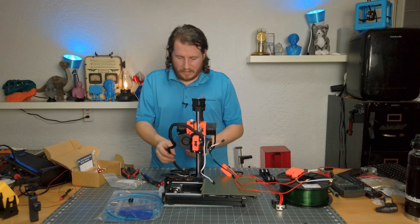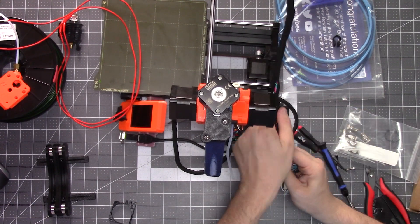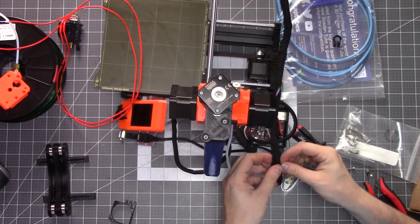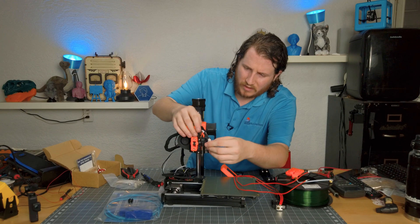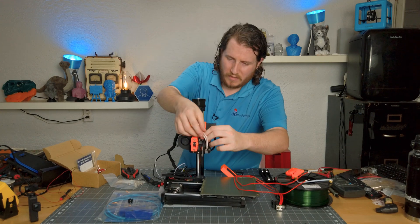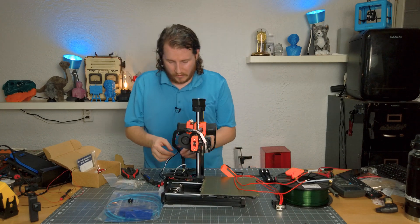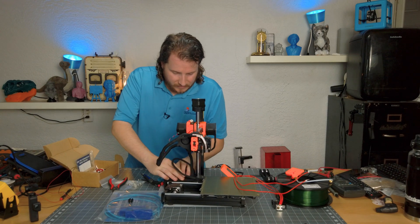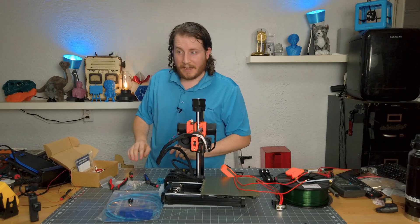When you realize you have way too much cable, you have to pull it through and hope you don't pull it out of its sheathing. That much is plenty — we'll have some left over, totally fine. We'll stuff it into the control box. Small one goes on here, big one goes on there. We could keep pulling them through but they could ride up there no problem — which is probably where they're going to sit. Everything fits in there so we're just going to stuff it in.